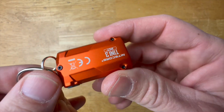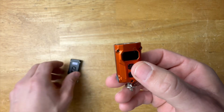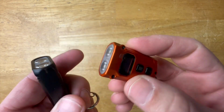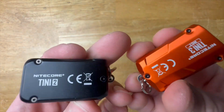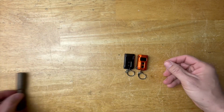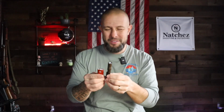All right, we're going to go outside and do the beam comparison now, because I know you folks love that. We're going to compare the TINI2 and 3. I don't know how much of a difference it's going to make. I haven't recorded this yet. It's 100 lumens, so it may not be a huge difference, but we'll see. I'm also going to compare the Streamlight Micro. Now this is only 250 lumens, so it shouldn't be as bright, but it was one of the smaller ones. I know it's a very different shape and different purpose, but I don't have many small flashlights.